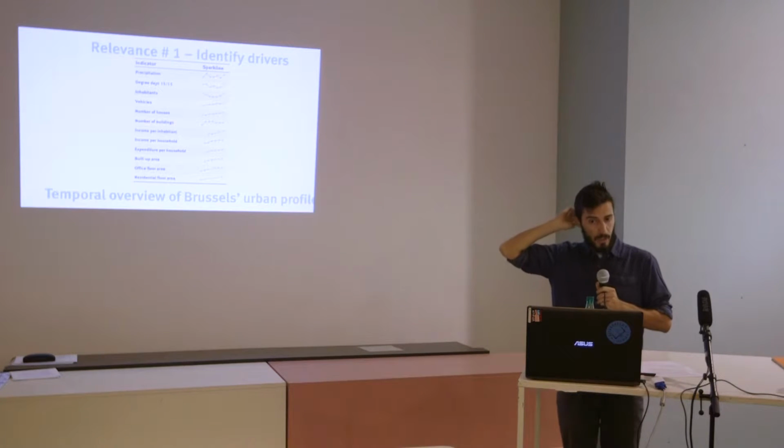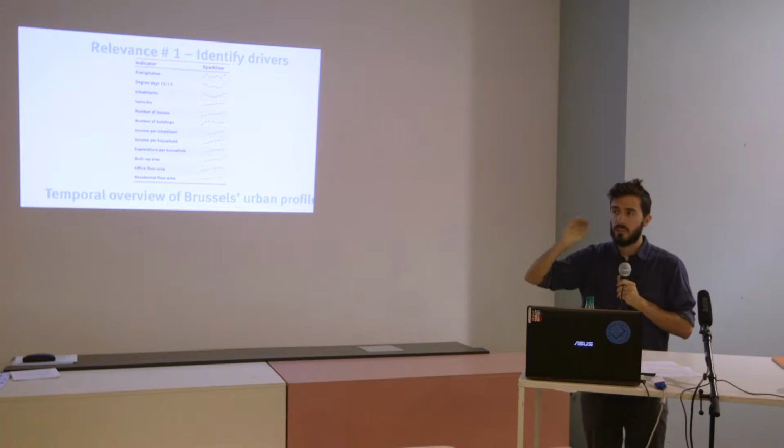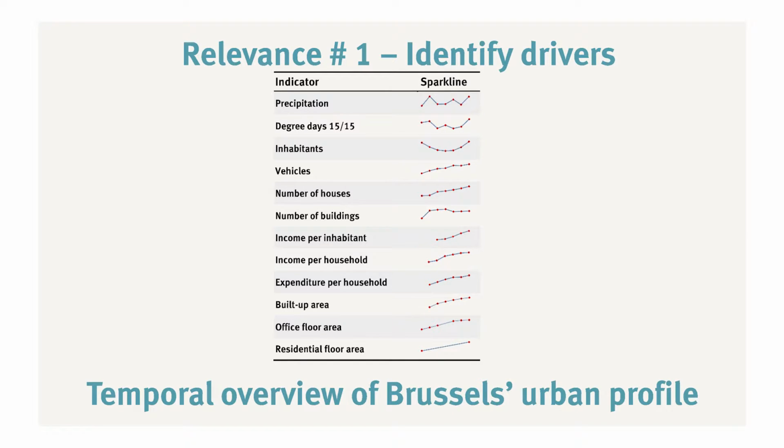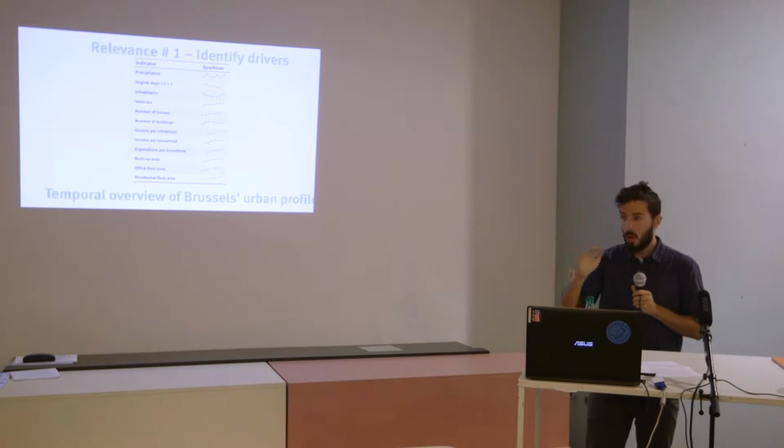For instance, here we have Brussels. There are some characteristics of Brussels. The top two are climate. You see that across time, they go up and down. There's no big trend. These are the last 40 years, from the 70s to today. And then you have inhabitants, which makes this small little U. From the 70s it went down until the 90s and then up to today. And then you have a bunch of other indicators: vehicles, number of houses, number of buildings, expenditure, average income. All that is going up. So at the beginning I was thinking, if inhabitants are doing the U shape, so should every other indicator, right? But no, everything is going up except population, so something doesn't feel right.